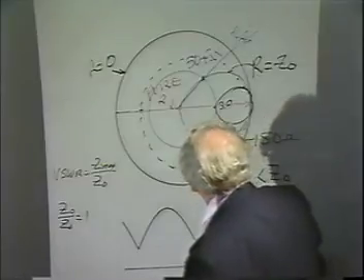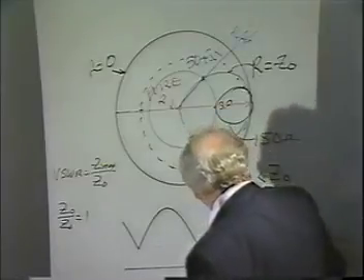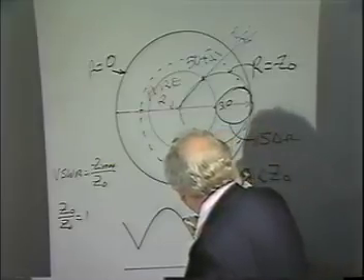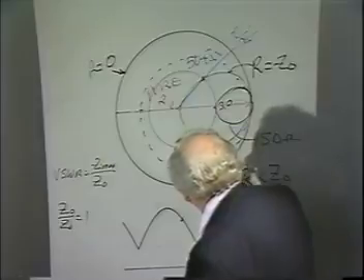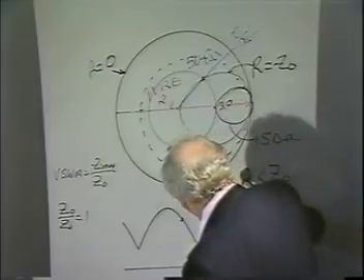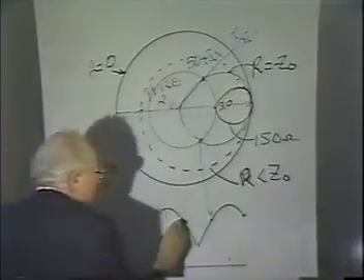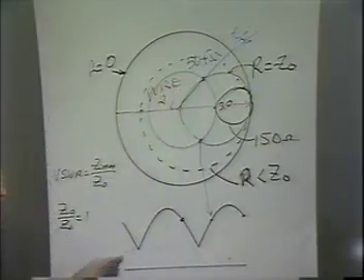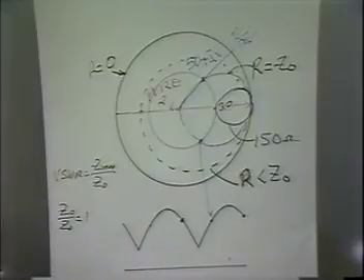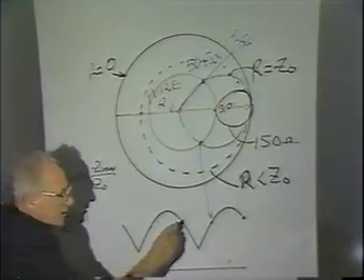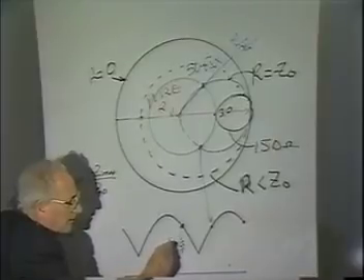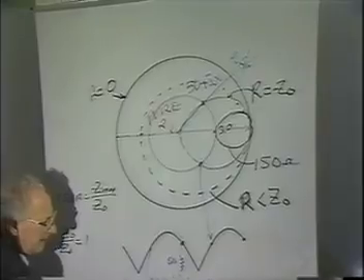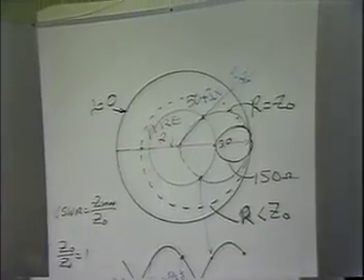See? Now one of these, let's just say that one of them just happens to be here, right at the load. The other one is over here. One is here. Now this one is right here. Okay? This point is the one up here. Over here's going to be another one. What do you have on this point here? 50 plus jX. What do you have over here? 50 minus jX. Right?